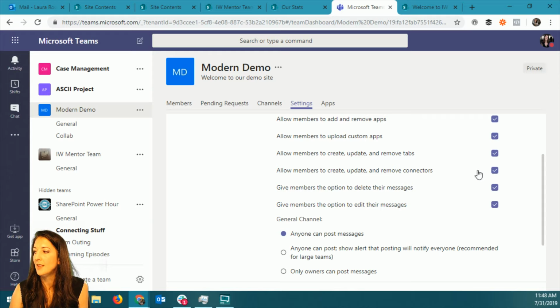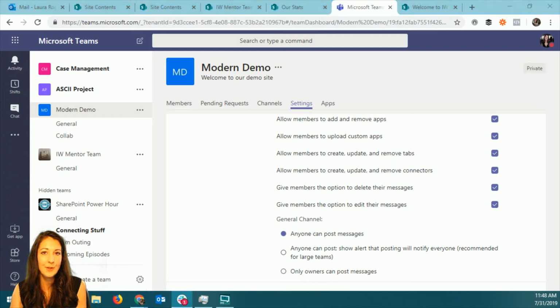So this is the setting that would be equivalent, but in SharePoint, according to Trevor, only group owners will be able to see the available connectors, but that's just to add them to the page, then members will be able to see them on the pages. Does that sound like it makes sense? Owners are typically the ones creating and editing all the pages anyway for a team collaboration site.